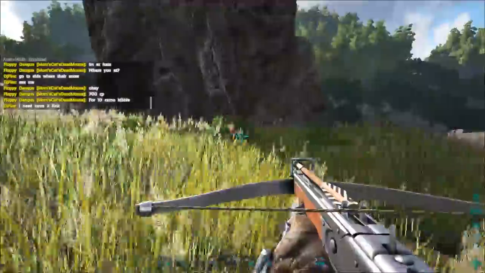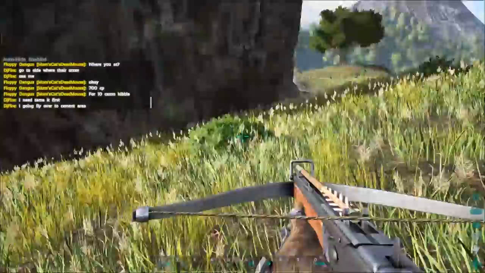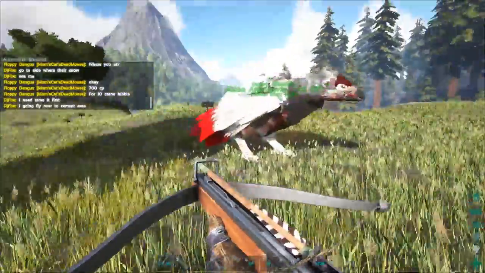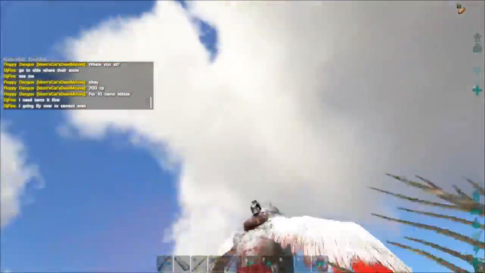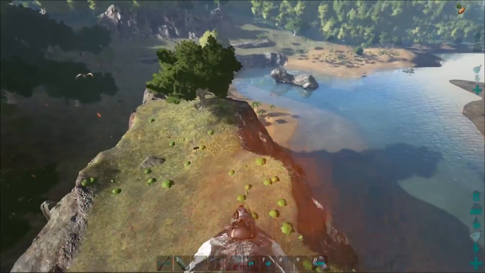All right, guys, we are right where we want to build our new base. It's a little bit dangerous of an area, but I'll kind of show you where we are and why I like to build here. I built here once before. So we got this nice plateau right here.